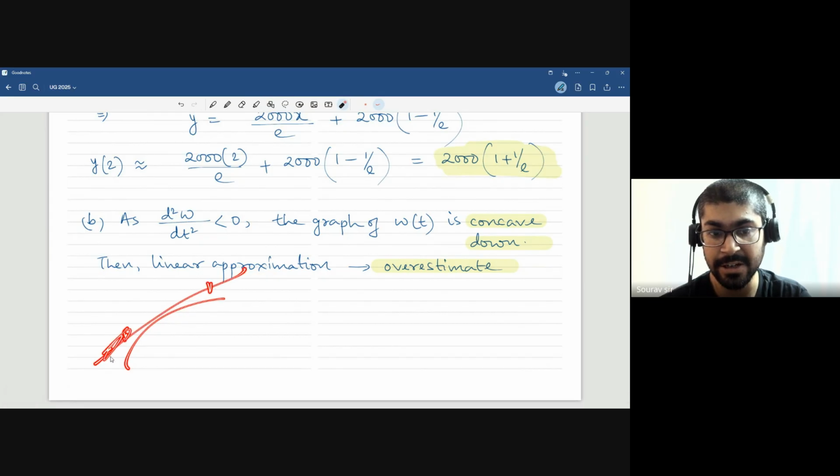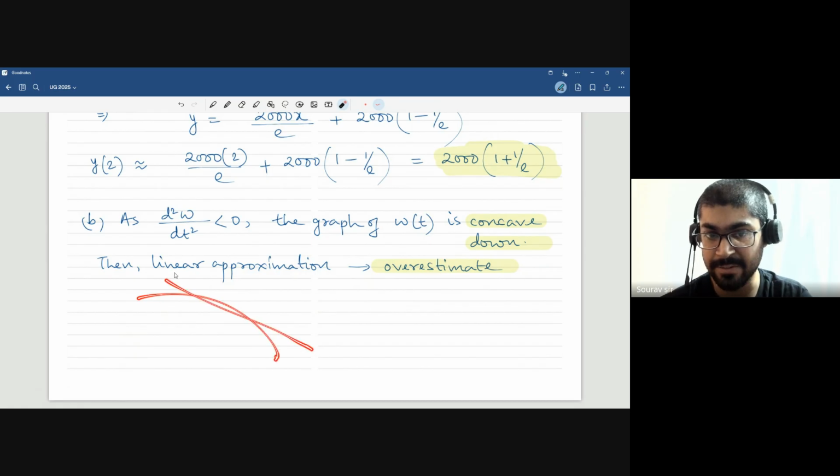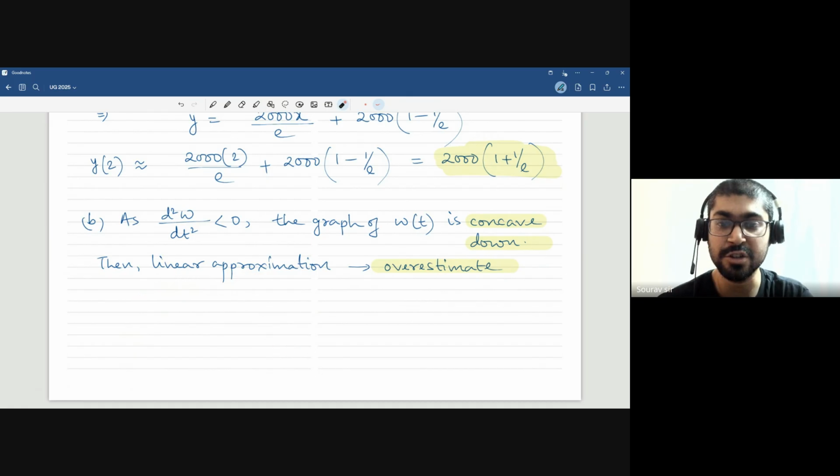You will be estimating values here and here. So actual values lie much below it. Even if it is concave down this way, then also this will happen. Even if it is concave decreasing, then also that will happen. The actual values will lie much, much lesser. So if it is concave up, that means the double derivative is greater than 0. I have taught you all of this. So when you have critical points, there the function turns. And when you have inflection points, at those points, the shape of the function changes. Hopefully part B you understood.